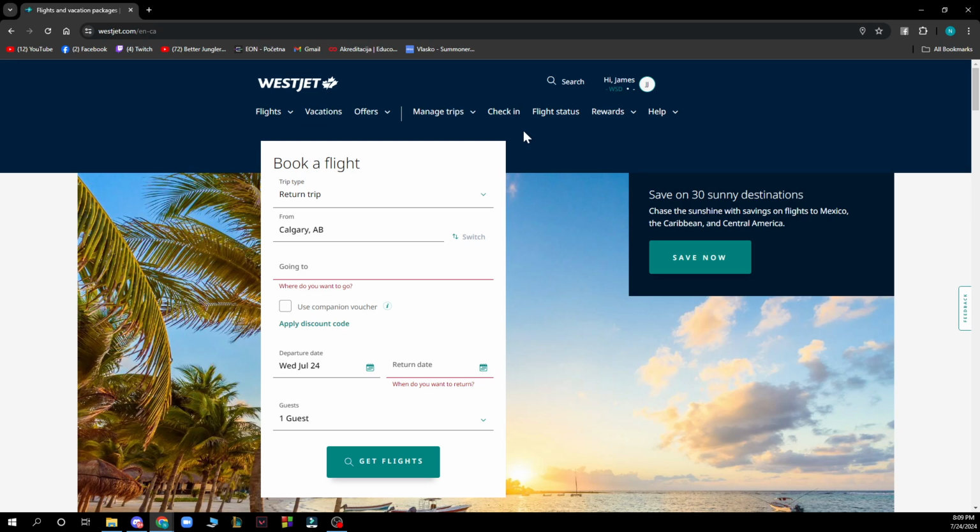But now, let's see how you can actually go and change the name on a ticket on WestJet. Well, to modify the passenger name on the WestJet ticket, contact the WestJet customer care at the number +1/855/546/5592 OTA directly. WestJet generally does not accept entire passenger name changes. However, minor corrections or edits may be allowed with proper proof and at a cost.